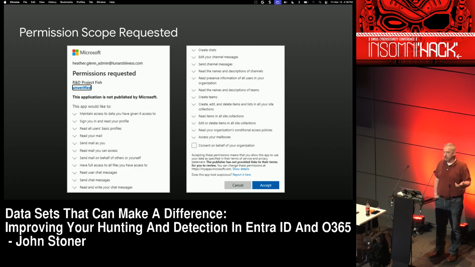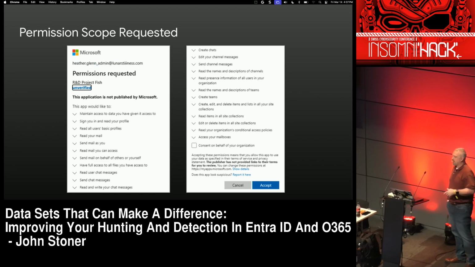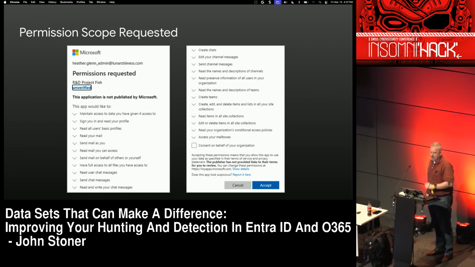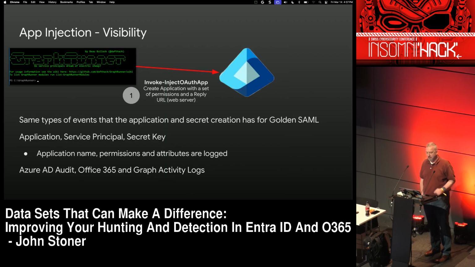But if you get a little greedy and you send them a thing that looks this long, they might not click on it, or they might make a phone call. But if you condense that down and you're not greedy and you're focusing on just the mail or just the chat, you might get somebody to say, yep, accept. And if they consent on behalf of your organization, that's an added bonus.